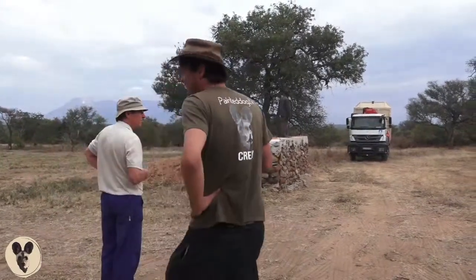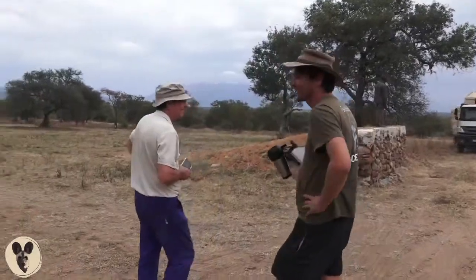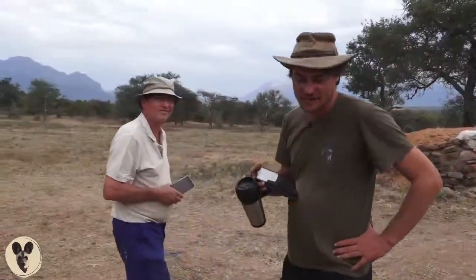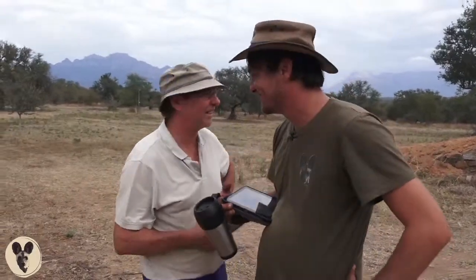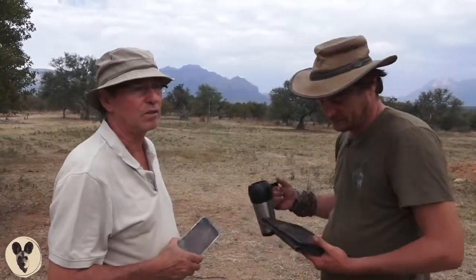So we're here with my dad. He doesn't like cameras, so we won't put him on camera too much. But this is actually quite a special thing for him. Yep, it's a 30-year cycle that this has been. So the very first adult elephants we moved with Thorny Bush some 30 years ago from Zimbabwe, and then we bought another group from the Kruger Park the next year, which were the first adults out of Kruger Park, and possibly one of these cows is one of those that we brought in 30 years ago.